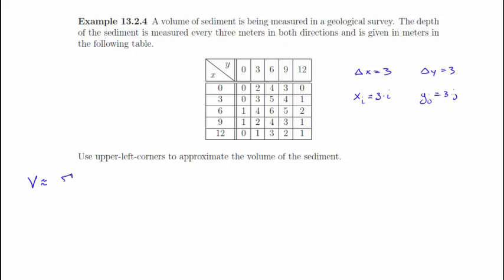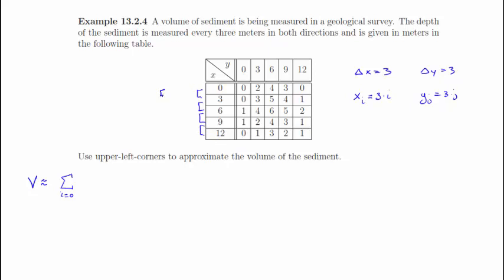we're going to take the sum from i equals, we're doing upper left, so i is my x's, we'll do 0 using the left ones, to n minus 1. Note we have 1, 2, 3, 4, so there's a total of 5 x values, but we're going to have 4 rectangles that we use, because there's an interval from 0 to 3, an interval from 3 to 6, an interval from 6 to 9, and an interval from 9 to 12, which makes 4 intervals for 5 given x values.